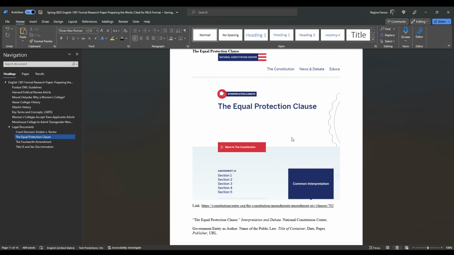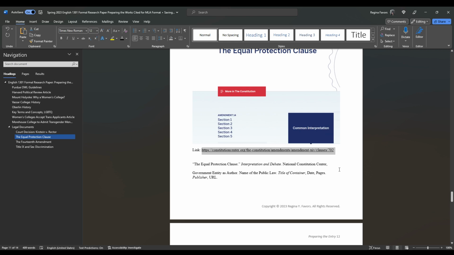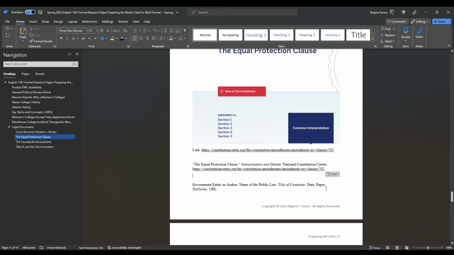Website, comma, and then we actually have the link. Remember the link. Okay. Let it wrap around naturally. And then period, and then access 22. 22. What's wrong with that?